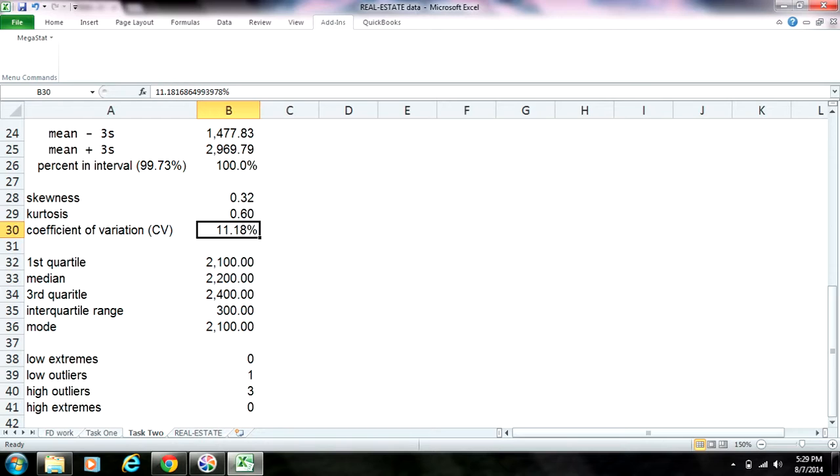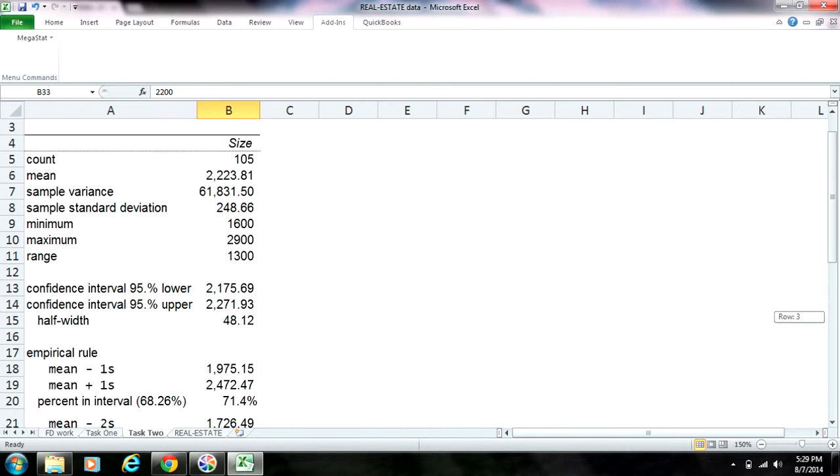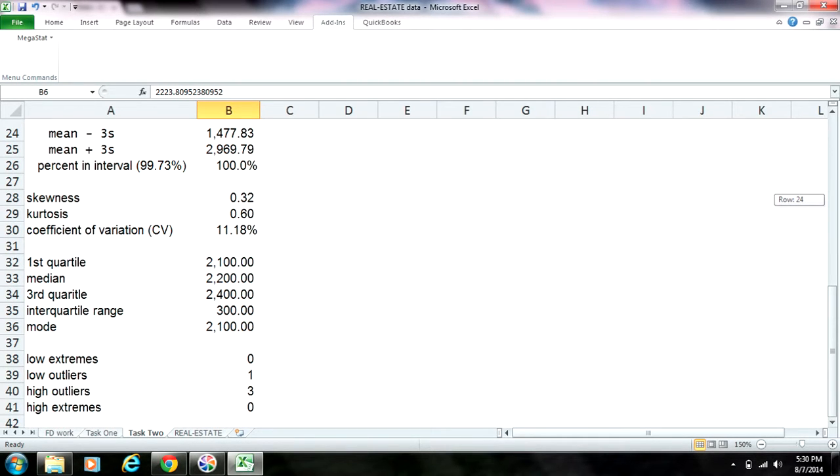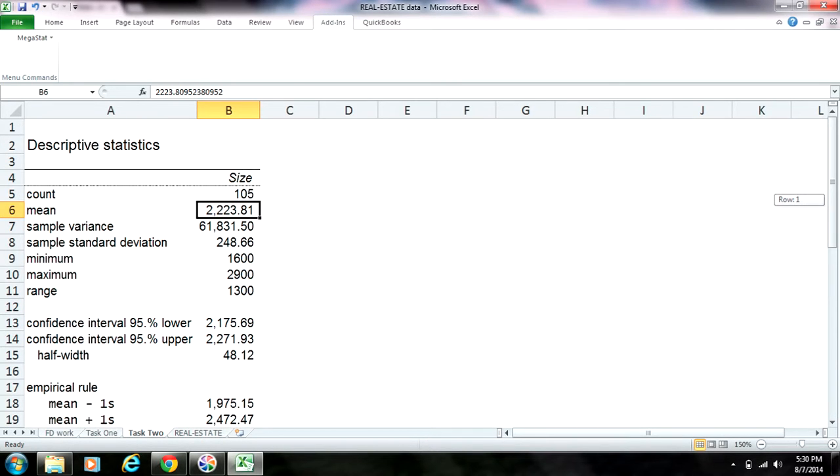So then we have some other interesting facts. We have the first quartile, we have the median, which is organizing the data in ascending order and picking the exact middle value. So smallest to largest, after you organize and pick the exact middle value, that is your median. And median of 2200 is very close to the mean. That also shows that there is less variability in the data when the mean and median are very close to each other. There are some outliers here as well, and you can talk about them. So this is how you would do your commentary on the descriptives that you would run on the data that you have.